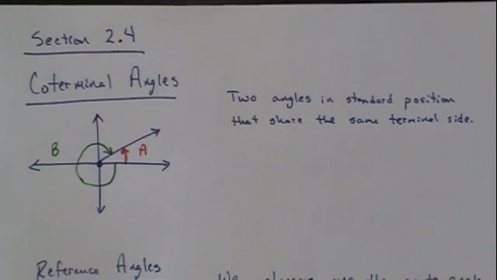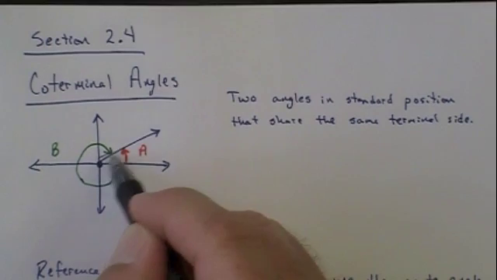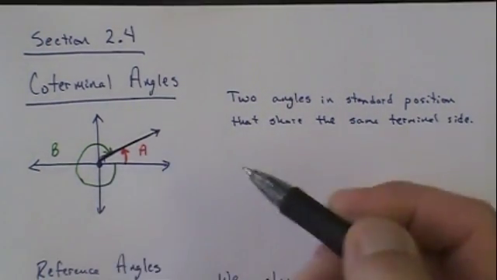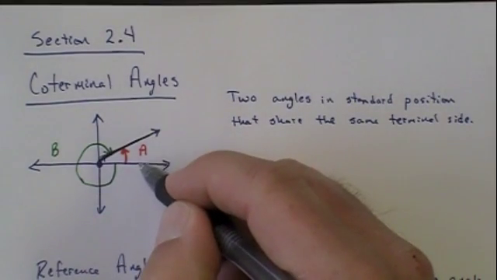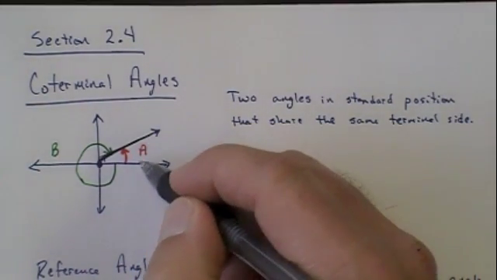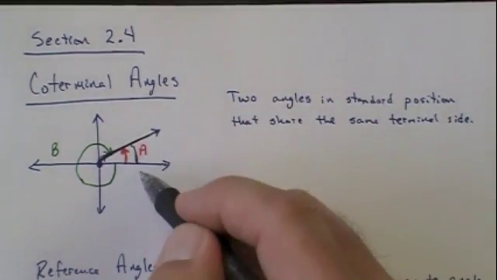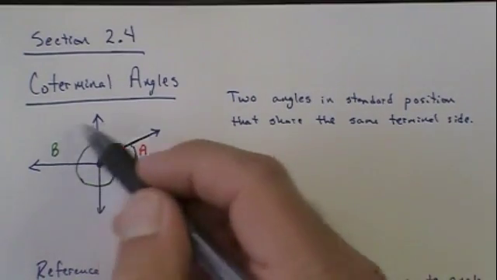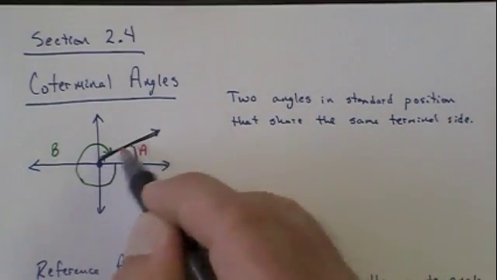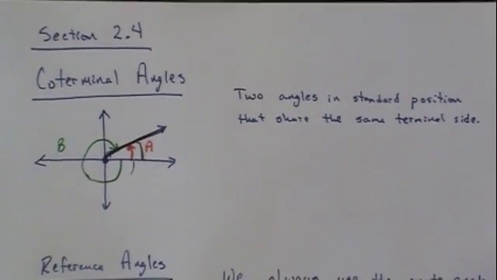Coterminal angles are two angles in standard position that share a terminal side. So if this is the side we're referring to, then we always start from our x-axis. If we're going counterclockwise, that's going to be a positive angle measure. So to go up here, that's angle A. That would be positive. We could also go around this long way for angle B. That would be a negative angle. And stopping at this same side, we would say that angle A and angle B are coterminal angles.